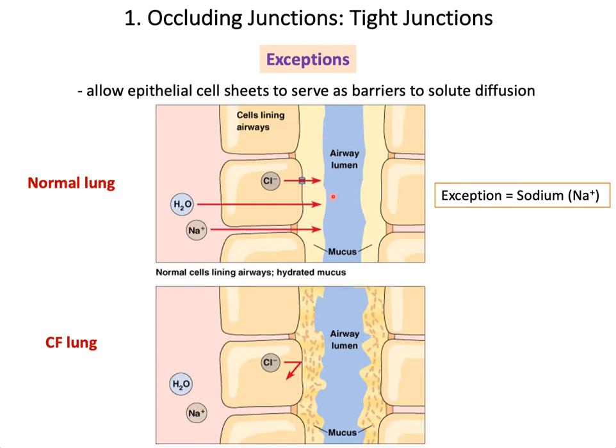You can see in the upper panel a functioning CFTR that is pumping chloride from the intracellular space into the apical side of the epithelium, into the airway lumen. And now you have a net negative charge, which can then attract sodium flow from the basolateral side of the epithelium to the apical side. And so sodium is an example of a solute or a small component that can actually cross the tight junctions. But these are very, very rare. There are not many of these small molecules that can cross through the tight junctions.